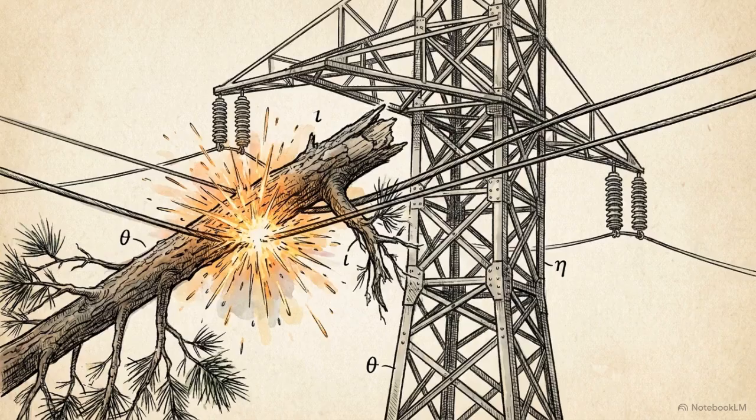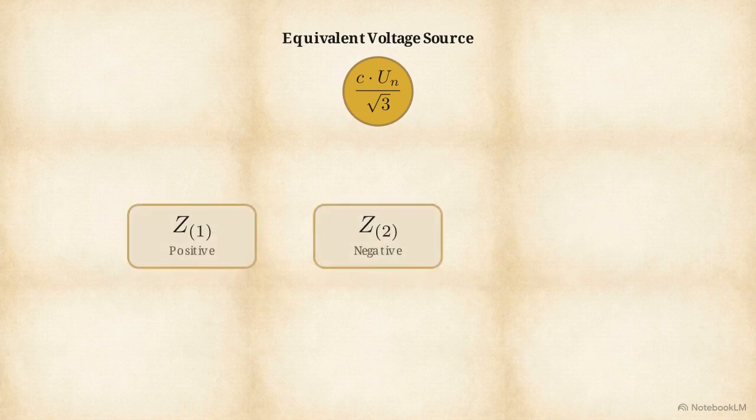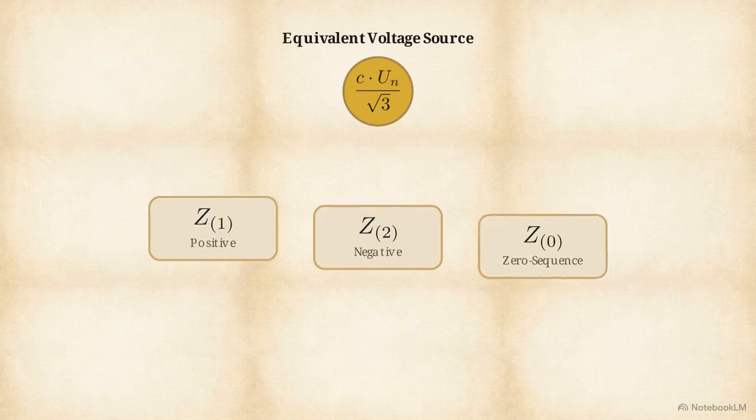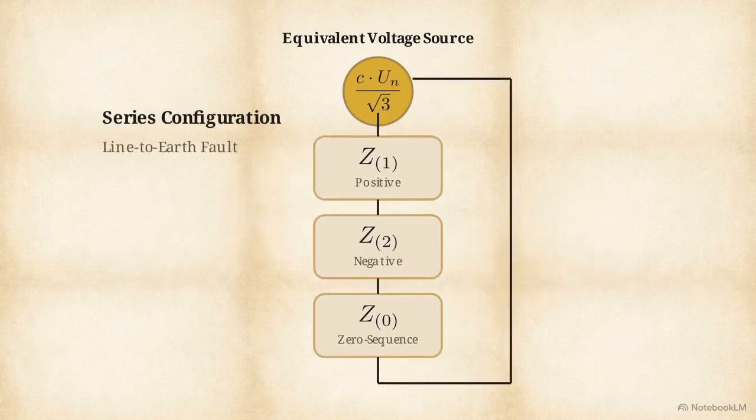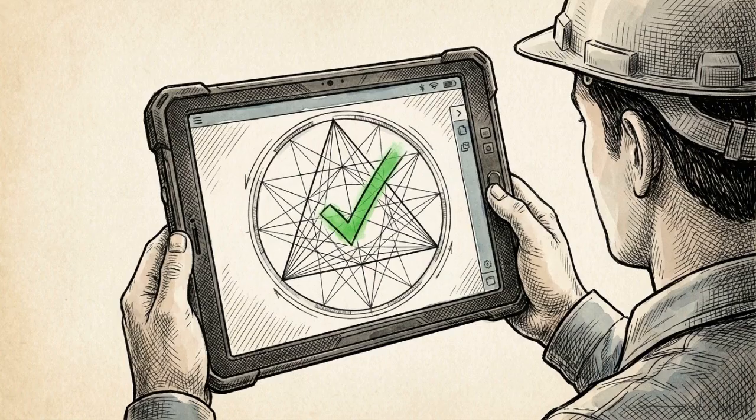While we have focused on a balanced three-phase fault, the methodology must also account for asymmetric events. The equivalent voltage source method scales to line-to-line or line-to-earth faults using symmetrical components. This involves dividing the grid into positive, negative, and zero sequence networks. The same equivalent voltage source we defined earlier is applied to these three network blocks. These blocks rearrange into specific series or parallel configurations based on the fault type, allowing us to solve for asymmetric currents using a single source. This makes the equivalent voltage source a universal tool for any fault geometry.